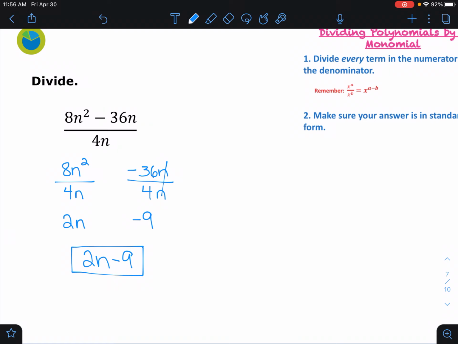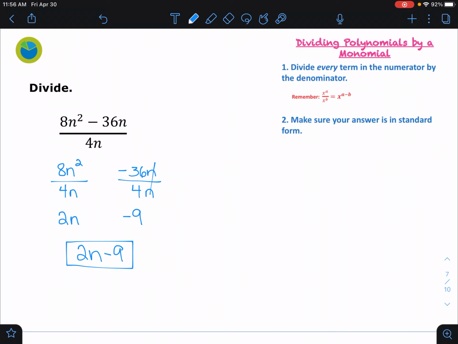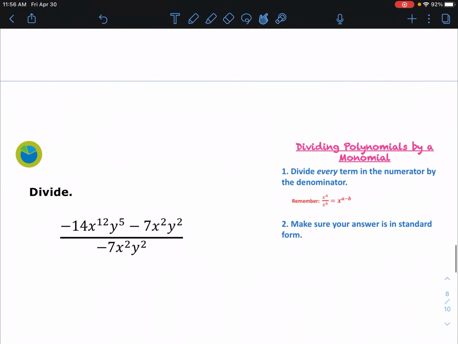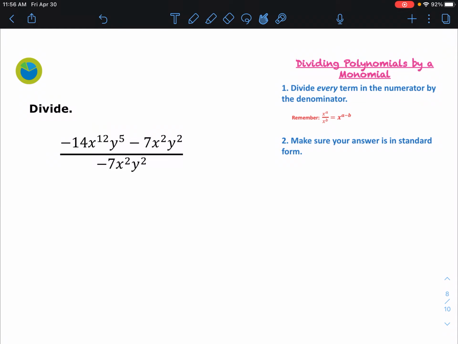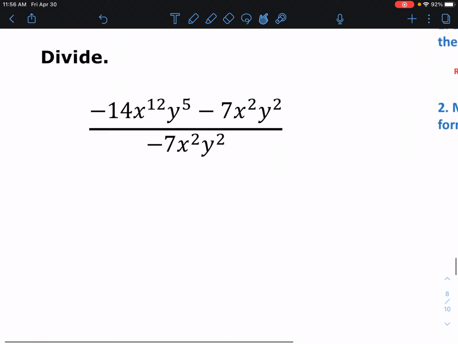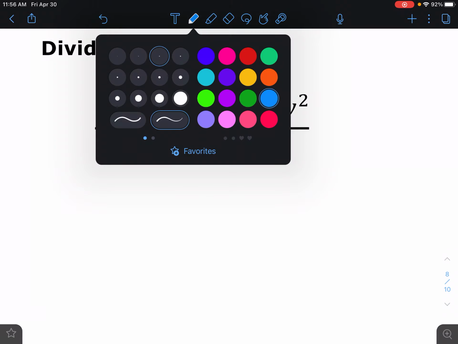And that's my answer. So these are the steps every time, no matter how complicated it gets. One of the things that they'll try to do is mess with you. They might have 3 terms in the top. That's okay. Just take all of those and divide them by the denominator, and you'll be okay. So then you would have 3 terms for your answer. And if there's more than one variable, or 3 variables, don't panic. Everything works the same. So let's try this.